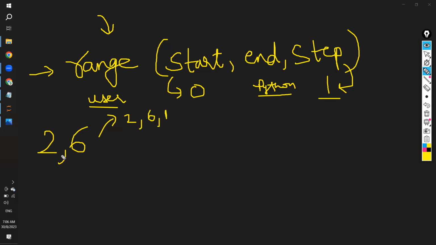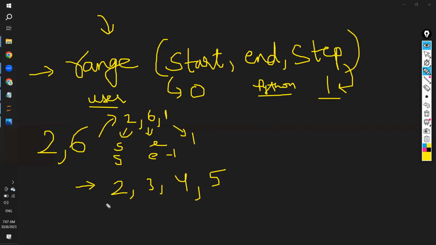So if you see, when you are having 2 comma 6, it means start is 2, end is 6, and step is 1. Now what will it print? From start till end minus 1, as per the rule. So it will start with 2, 3, 4, and end minus 1 is 6 minus 1, which is 5. So these are the values it should print.